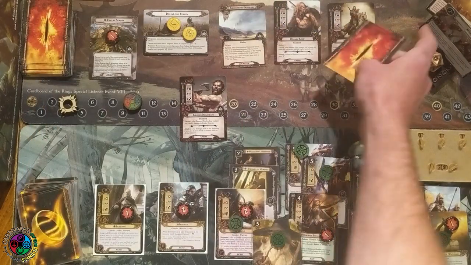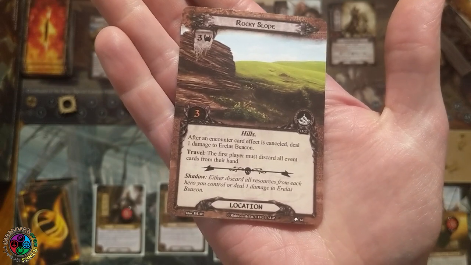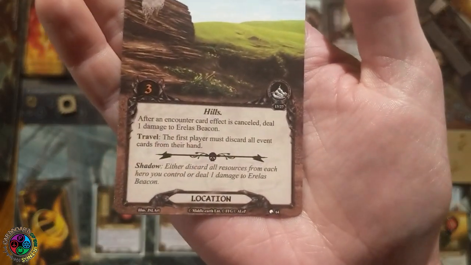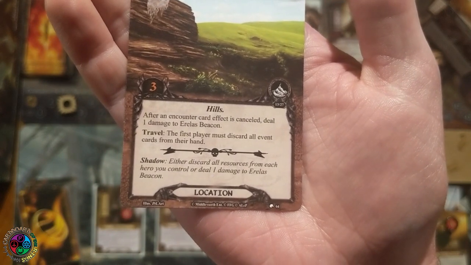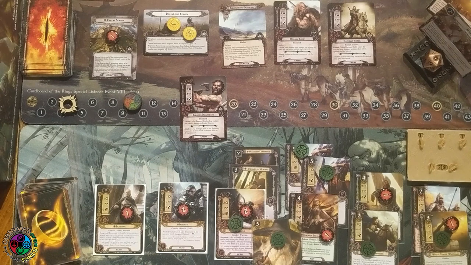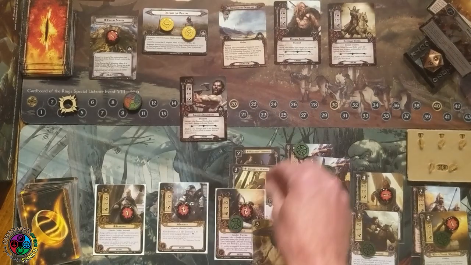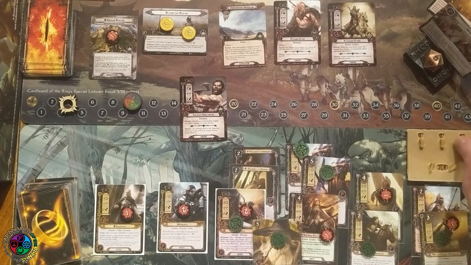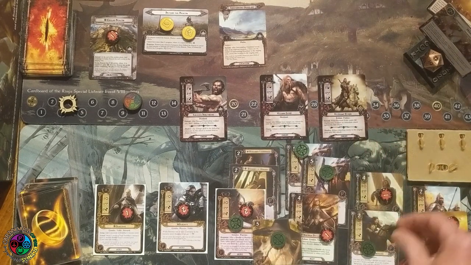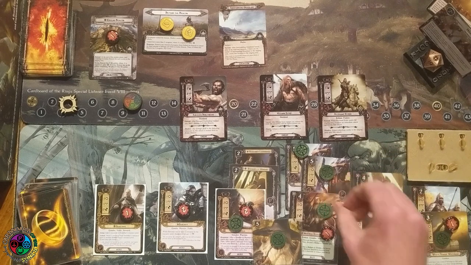So I guess Gandalf will defend this attack here, and it's either discard all resources from each hero, or deal a damage to Aerolus Beacon. I know dealing damage... I mean, I really have to be careful about it, so I think... Yeah, I was going to remove a progress, but I'm just going to get rid of all my resources. Okay, so I handled that attack.